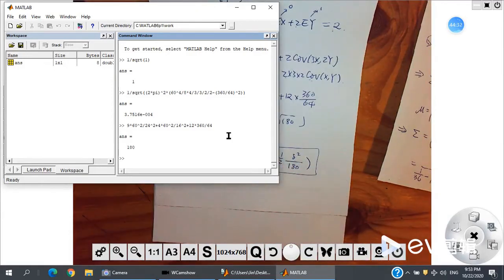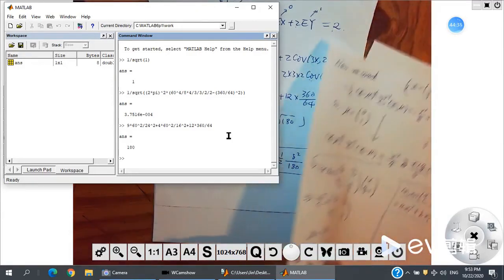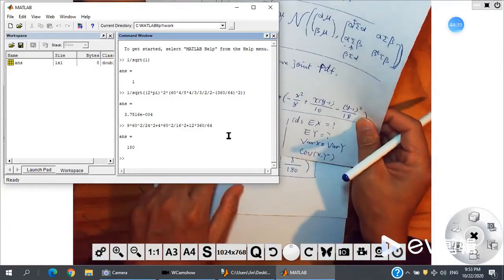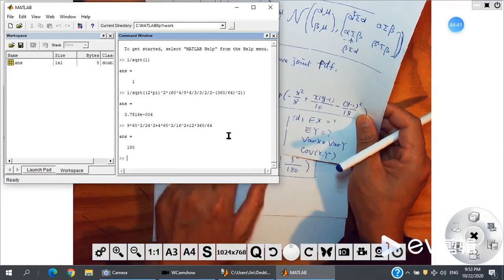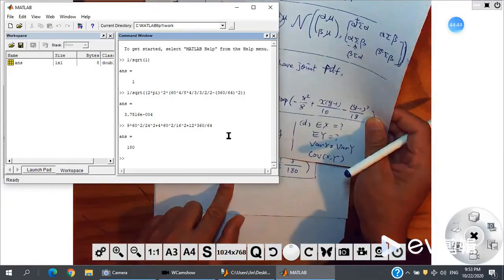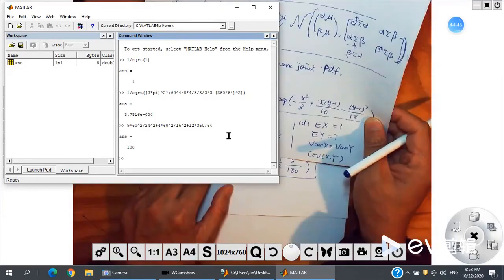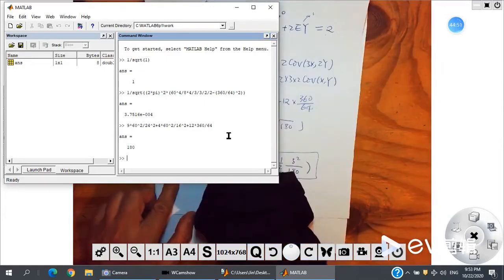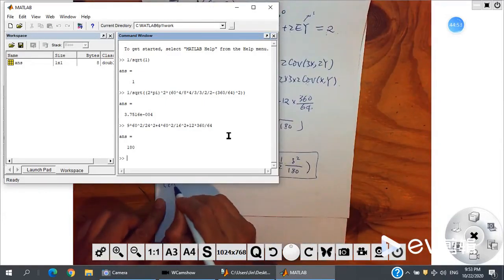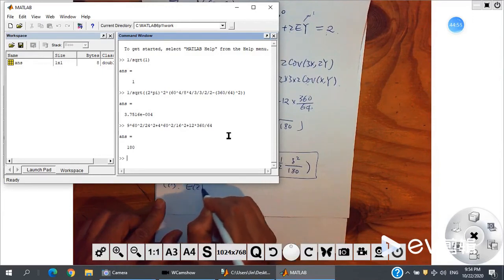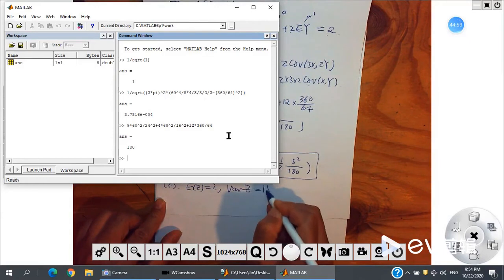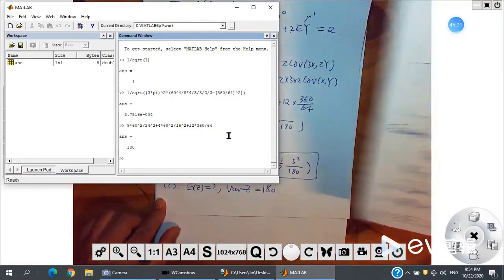Okay, so we have the density function of z. That is our second question. Then the PDF of z is just this one. And then what is the E of Z and variance of Z? Actually, we already have it, right? E of Z is 2 and the variance of Z is 180. Okay, this is C.